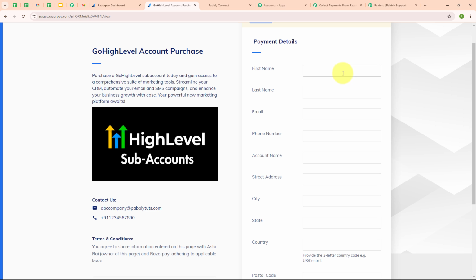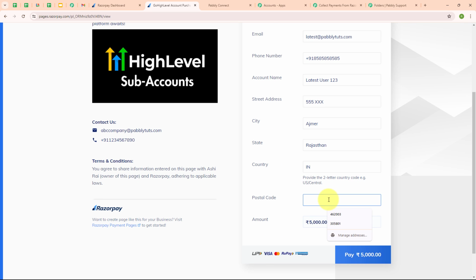So here for the first name, I'm going to enter the name as latest user, email as latest@pabblytools.com, a random phone number, account name as latest user 123, street address as 555 XXX, city as Ajmer, state as Rajasthan, country code as IN. Moving forward, here for the postal code, I'm going to enter the code as 305801.